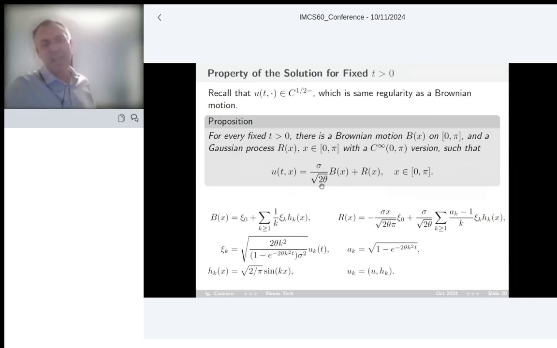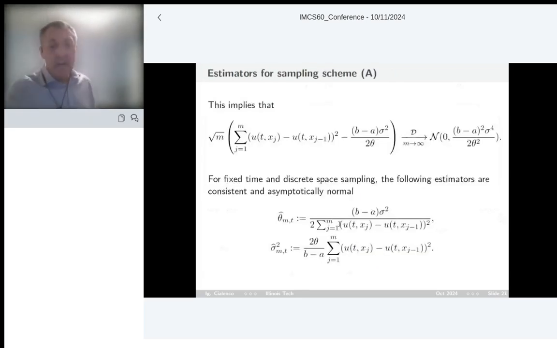So these are parameters of interest. Or precisely the ratio I will estimate, or one of them knowing the other. And this result now obviously tells me that sure, you can estimate sigma and theta through a simple quadratic variation argument. The proof of this proposition is, in a sense, once you know the structure of the solution, done, and you use the Itô-type law of expansions for Brownian motion.